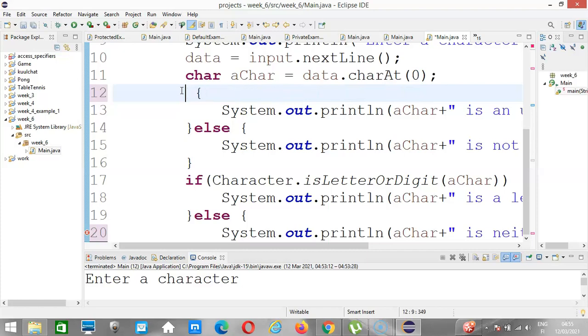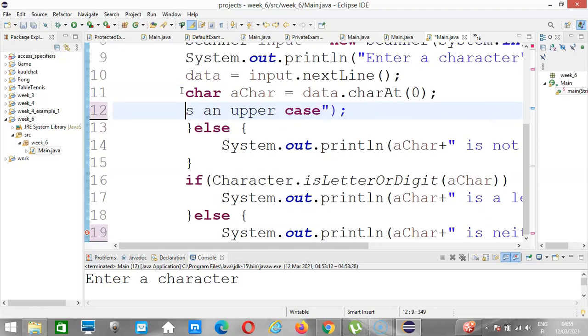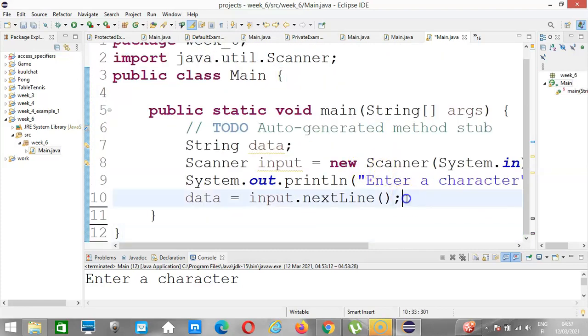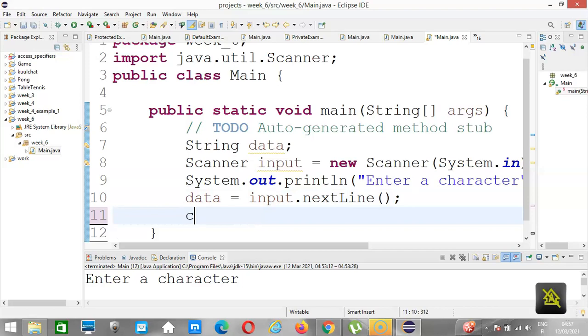So we will use the same. So I'll just modify this one a little bit. So we have, as we did the other time, char is equal to, then our data, our index 0.